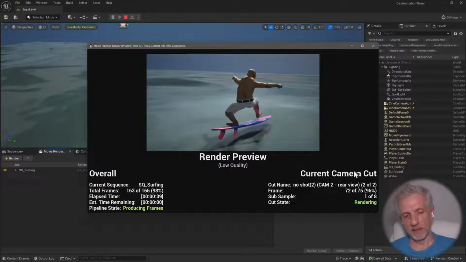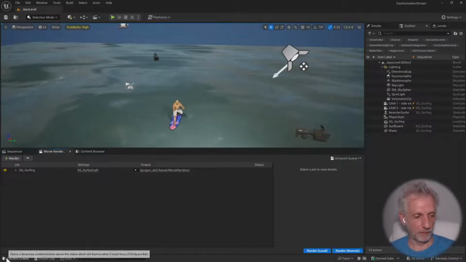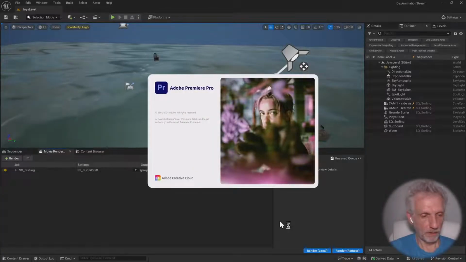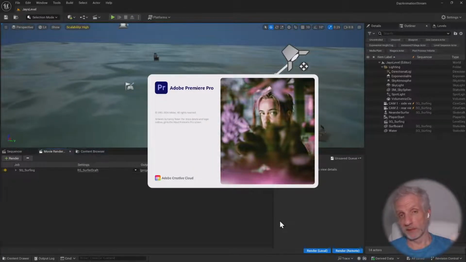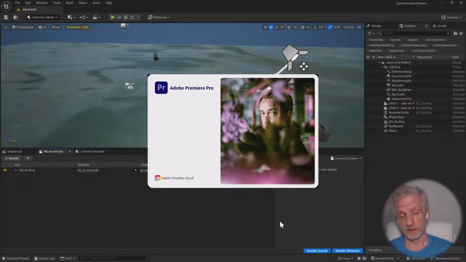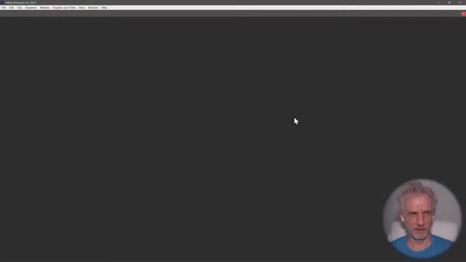Once we're done with that, that isn't a video. So we're going to have to go and compile those things into a video, either with something like Photoshop or Premiere. Why don't we use Premiere while we're at it? But the beauty of this is now you can render this out in 4K or 8K or whatever. You can do post-production to it. You can do multi-pass rendering as well. You can render out depth passes if you want. There's all kinds of exciting stuff that you can do with these render settings. So I strongly recommend you look into it, because that'll really overcome that render hurdle that we have in Daz Studio. So if you manage to bring these things over into Unreal Engine from Daz Studio, it's going to be epic. See what I did there?